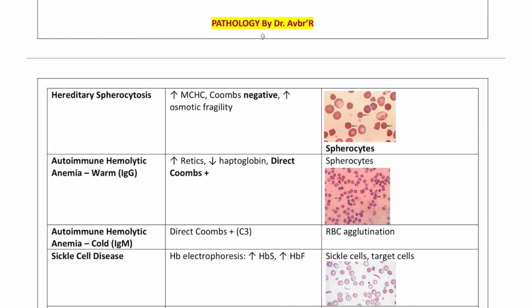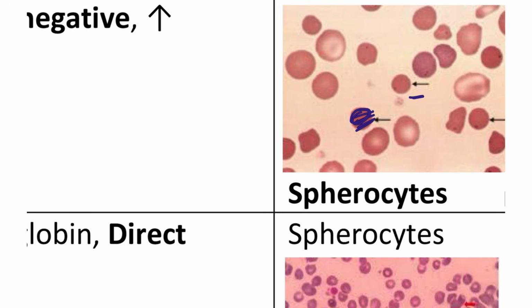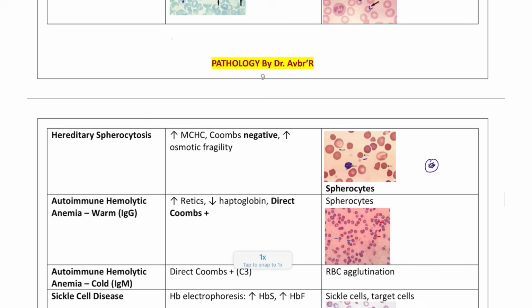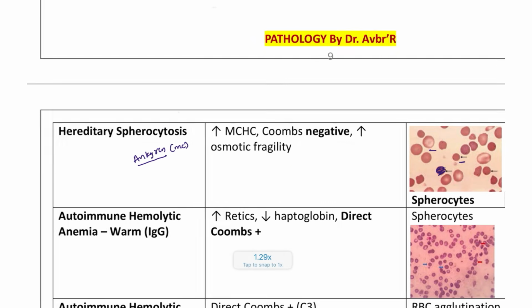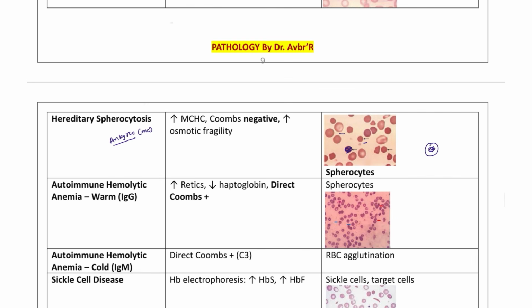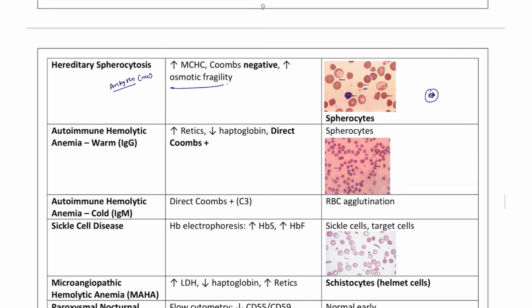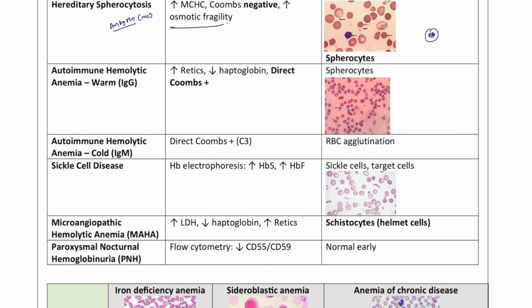Next, hereditary spherocytosis. There is pigmentation throughout the cell. It has to be pale in between, right? So there is no pale center. So the differentiation here you can see between the different types. But the one thing that you have to remember: ankyrin is most common. You also have spectrin. Don't choose spectrin. Ankyrin is the most common. What is the test that we are going to do? Osmotic fragility test is what we are going to perform in this patient.